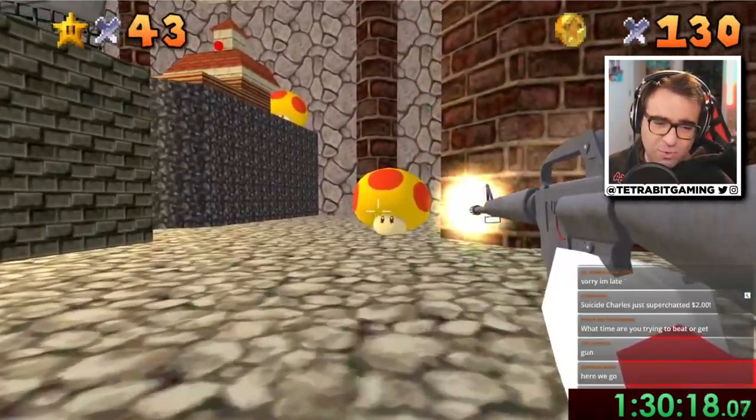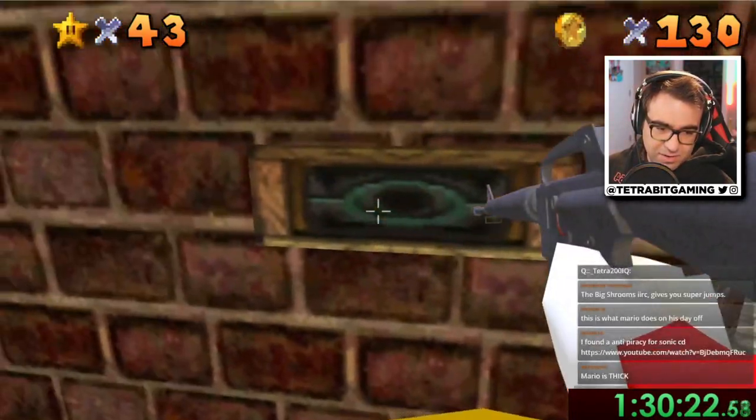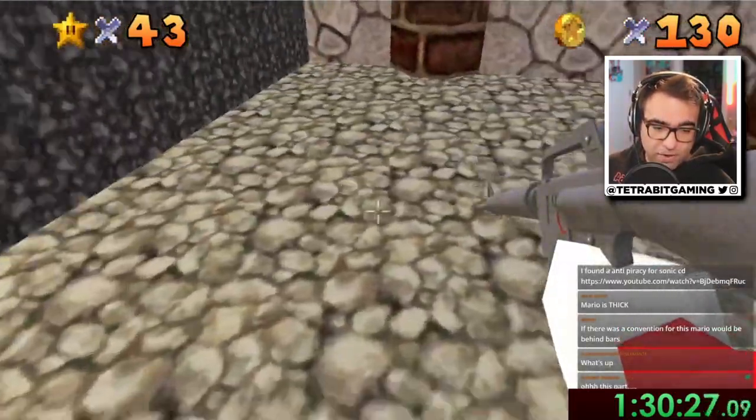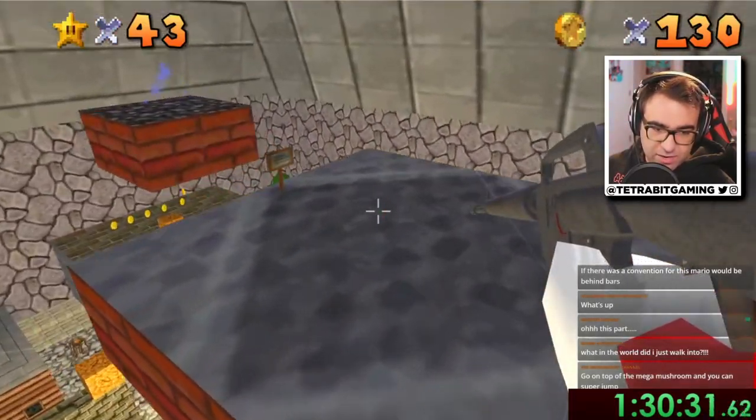Yo, these mega mushrooms don't work. What do I do with them? What do I do? What? Oh, you jump off them. Well, of course I knew that. Why wouldn't I do that? That's crazy. Oh my God.